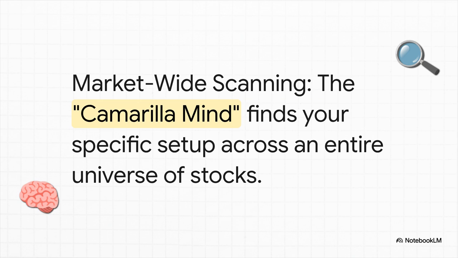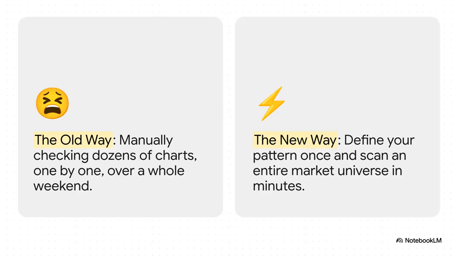And that brings us to our second pillar, market-wide scanning. They even nicknamed it the Camarilla Mind. This is all about solving the huge problem of scale. You know the old way, right? That painful, manual, one-by-one process we talked about? Well, the new way: you define your pattern once, and the tool scans an entire universe of stocks, like a whole index, over whatever date range you want to find every single match.